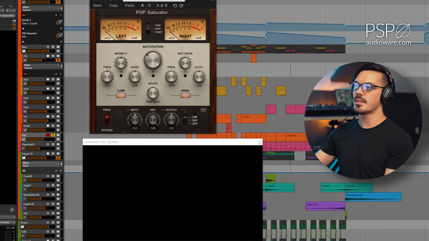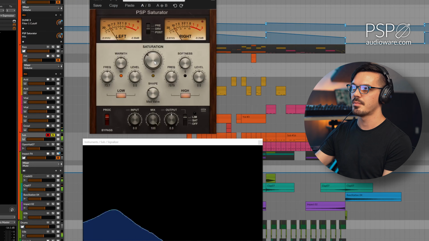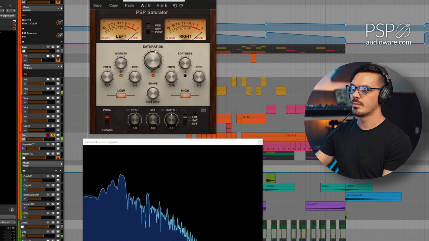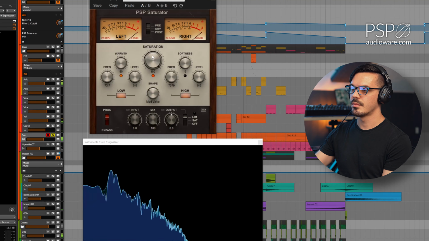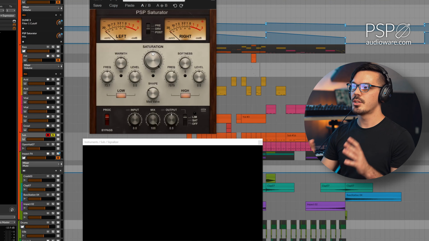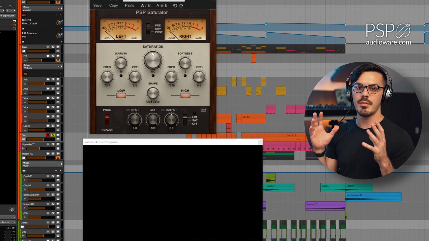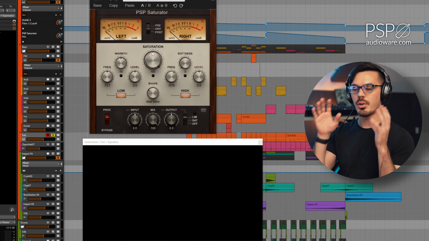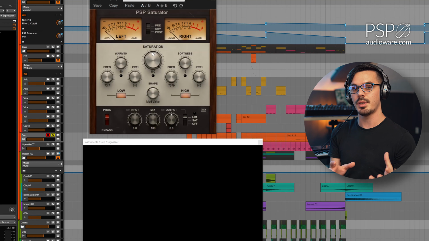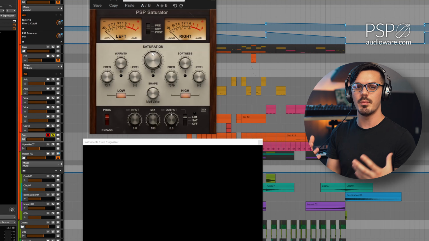If we start increasing the saturation amount, it'll become a lot more prominent, and you can see that in the signal analyzer. There we've almost got kind of a soft square wave going on. So this is a great thing to try out. If you have a bass that's particularly low, or you're working in modern electronic music like this where you would have a sub bass, this is a great way to make your bass translate to smaller playback systems, as well as stand up a bit more in the mix.